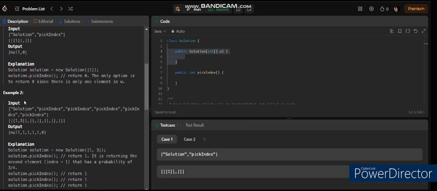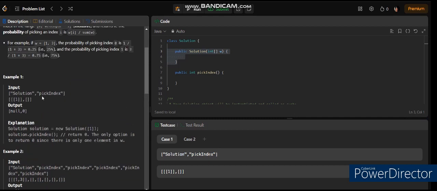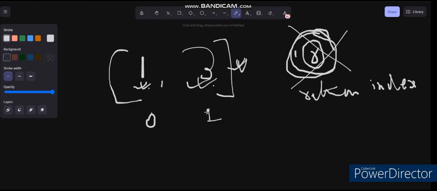So in 1 comma 3, if the pickIndex function is called, here we have to return an index, either 0 or 1. So it should be random. Let's say that the probability of getting index 0 and the probability of getting index 1 is 1 by 2, 1 by 2.